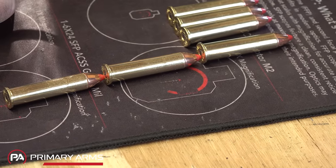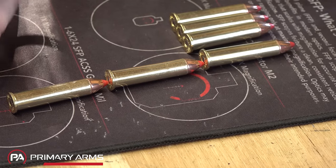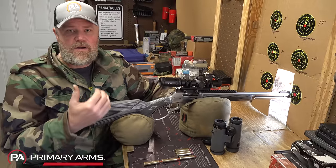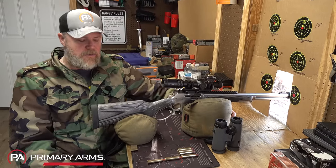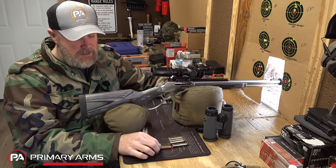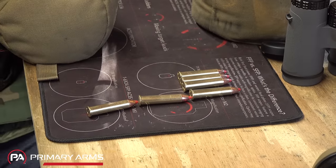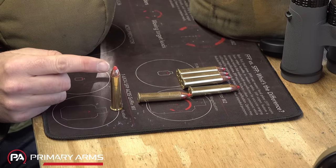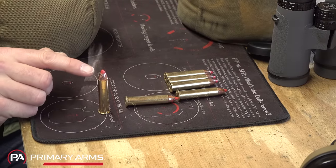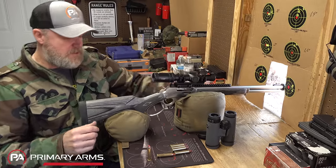Under recoil, it's not unheard of with bullets that are not properly designed for lever actions for it to actually hit that primer of the cartridge in front of it and cause a detonation in the magazine tube of the rifle. Now, some rifles will store the rounds in the tube like this, kind of offsetting them, staggering them, so that the points aren't touching the primers in front of them. But in the case of this ammunition, this is just a polymer tip. Many times you'll see lever action ammo that just has a blunt nose on it, so that way you're not at risk of setting off that primer. So I just wanted to point that out.